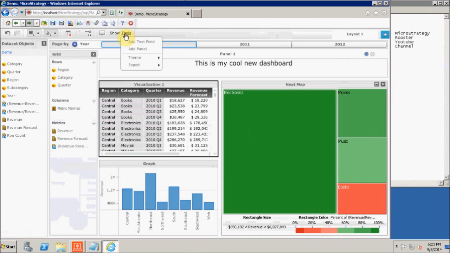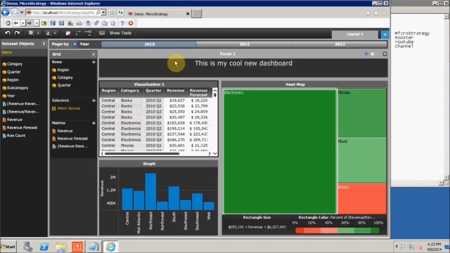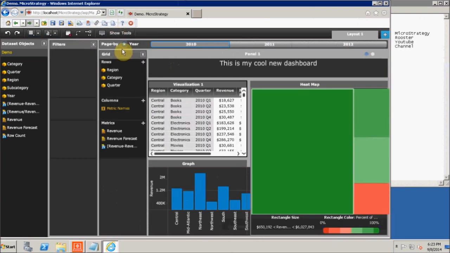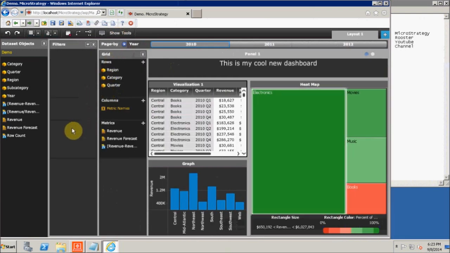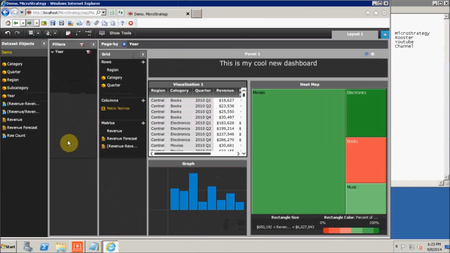but you get the point. You can add panels here. You can change the theme to dark, which was your standard Visual Insight. This might look familiar to a lot of people. This is the standard, the original Visual Insight look. See what else you can show. You can show filters. Just say you want to filter all your data by a certain year, so you can drag year here. And I'm just going to limit it to 1 year, 2010.